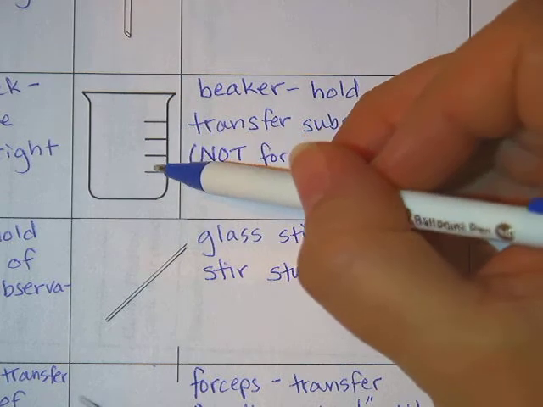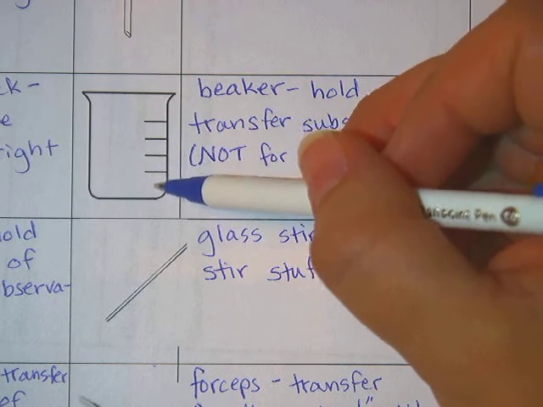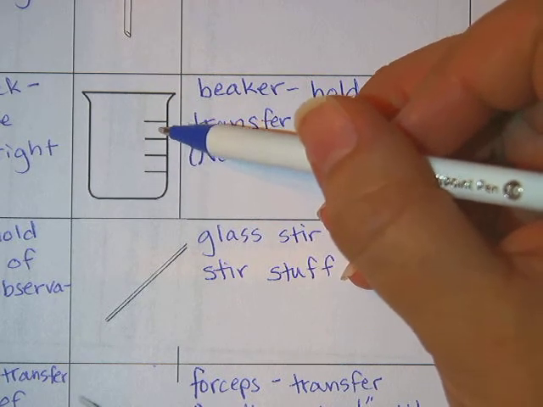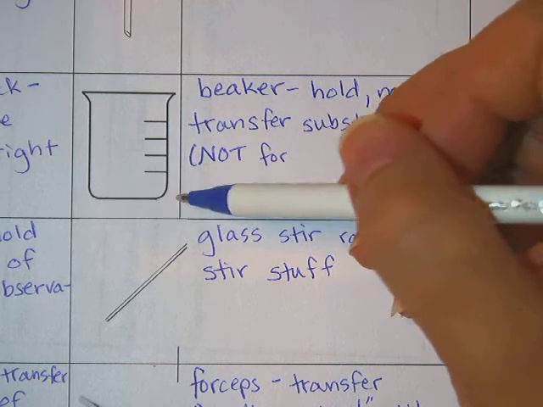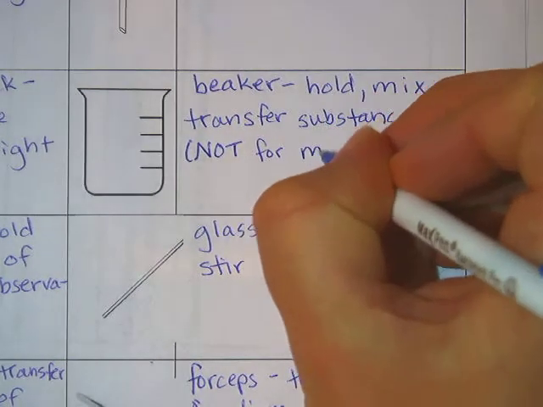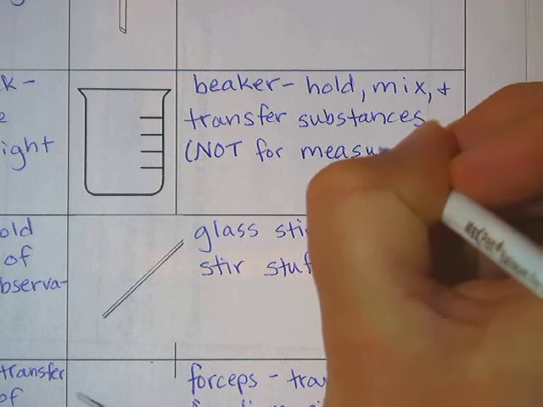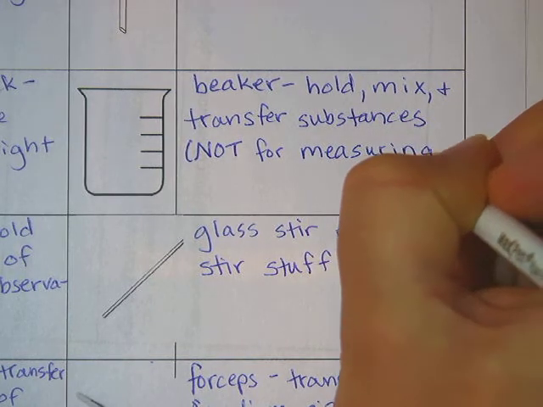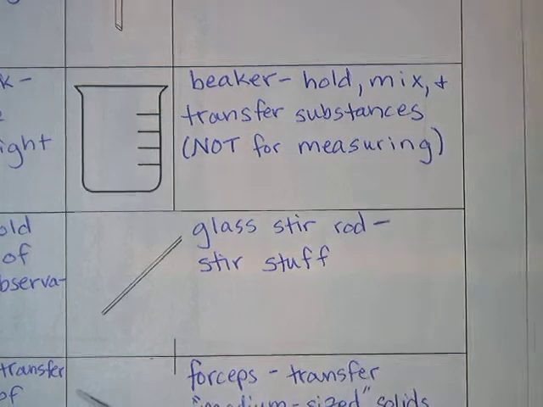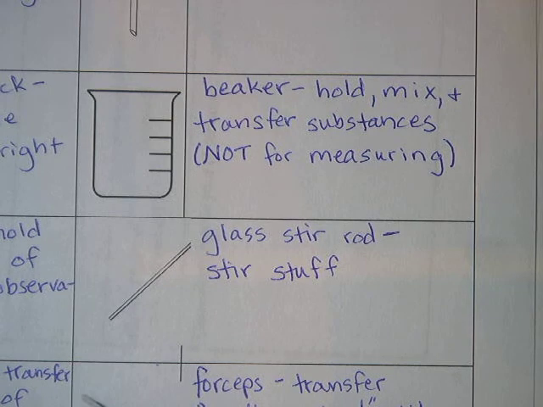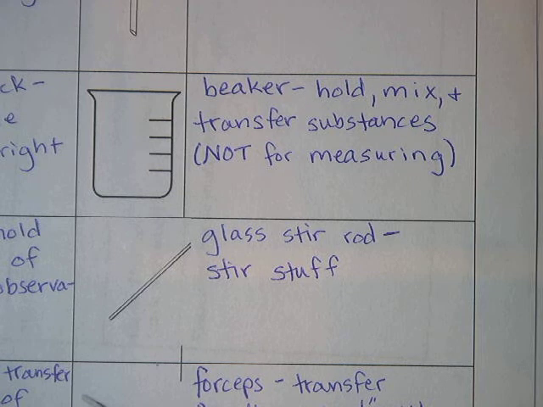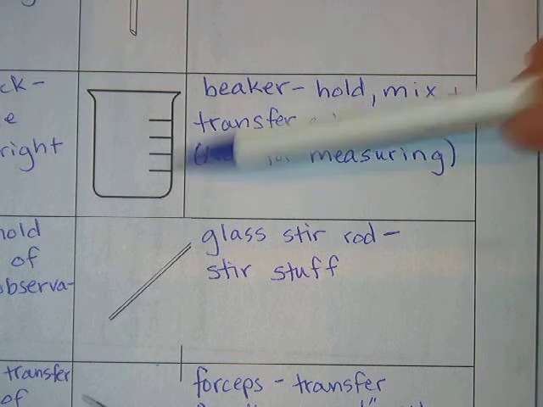Those markings are really bad. They could be off by as much as like 50% or more. Do not measure with a beaker. If you have ever had a teacher who made you measure with a beaker, then they either did that because A, they also worked at a public school and did not have money to give you real measuring equipment, or B, they didn't know what they were talking about, or C, they were just lying to you to make their own lives easier. Do not measure with a beaker.